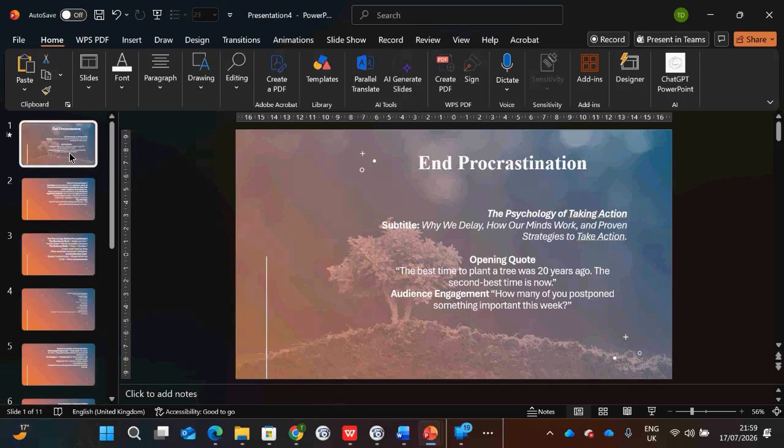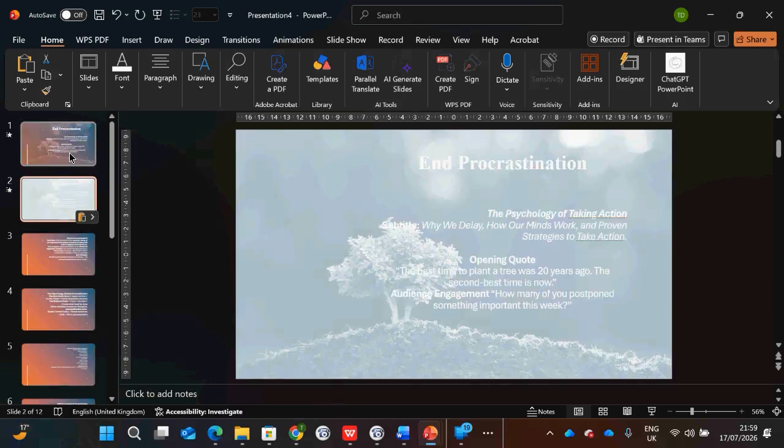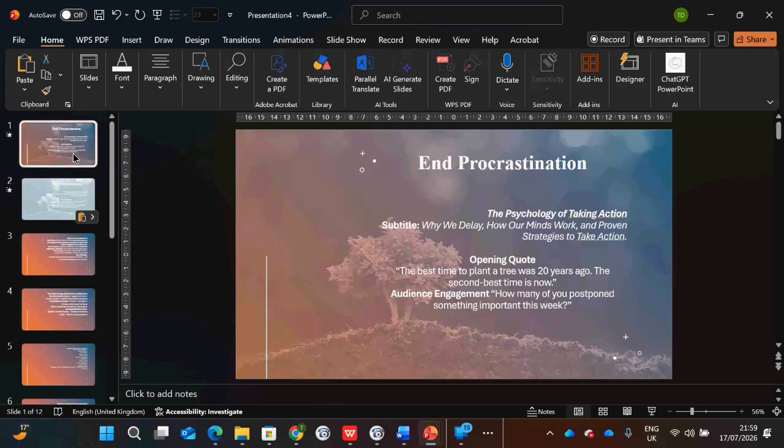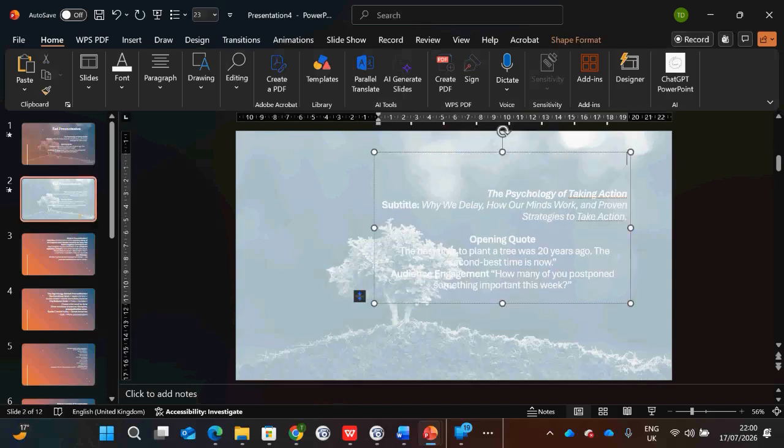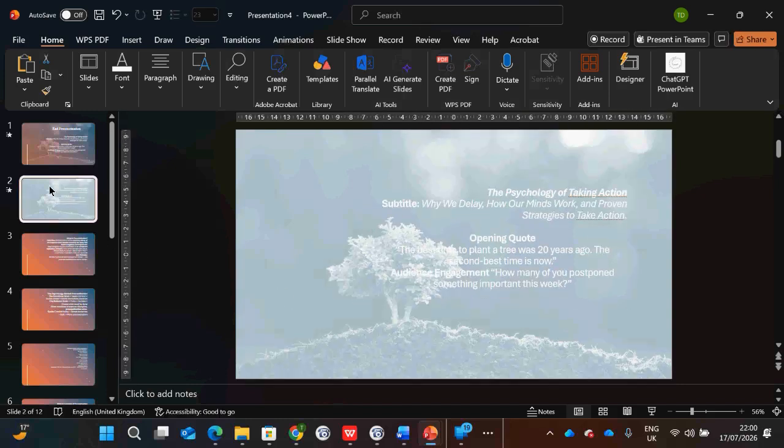I go to slide 1 because that's what I need. So I do Control C. Control C is simply to copy that slide, and I say Control V. So copy and paste, even though it may not be the same design, but I've copied and pasted. So slide 1, I only need end procrastination there, so I keep that one there. Slide 2, I don't want end procrastination there, so I remove it from here. And then I can easily say again, Control C, Control V. I copy and paste it. That's basically what Control C and Control V mean.